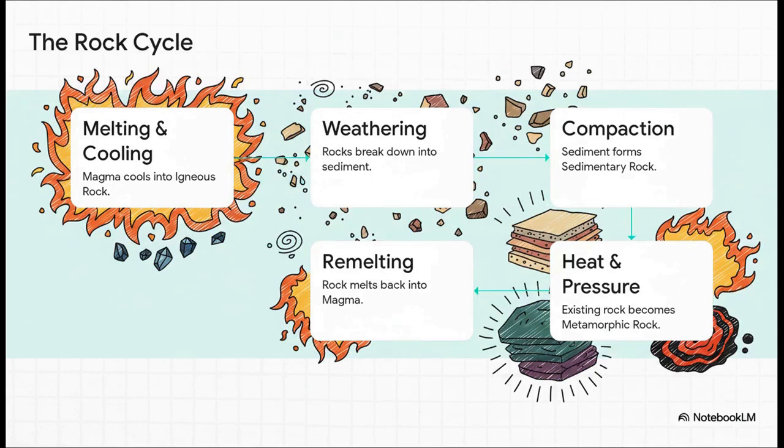You can think of it as the Earth's ultimate recycling program. It's this endless process, driven by huge forces like plate tectonics and erosion. Just imagine, an igneous rock sitting on a mountaintop gets worn down by weather into sand. That sand becomes sedimentary sandstone. Then, that sandstone can get buried and transformed by pressure into a metamorphic rock called quartzite. And that quartzite can get pushed so deep that it melts all the way back into magma, ready to start the entire cycle all over again. It's a process that takes millions and millions of years, and it never stops.